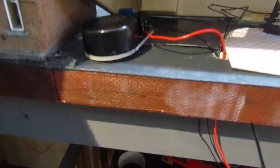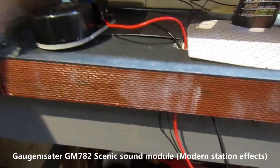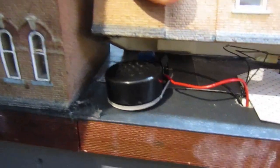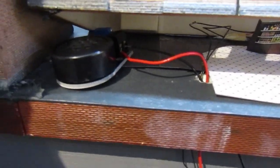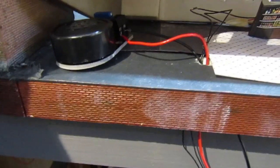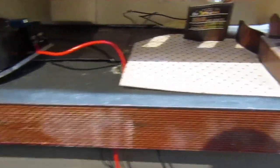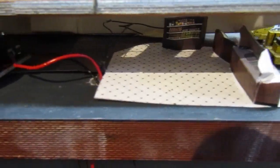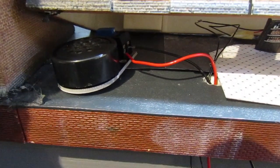It's from Gauge Master, so you can either put that inside a building or underneath the board of the layout. There's variations of these you can buy. I'm going to get another one because I'm so impressed with this. And I've just turned the volume up a little bit on this. You can adjust the volume, and you've got various loops of different sound effects. You can take them out if you want to, or keep them in. So let's go through that.